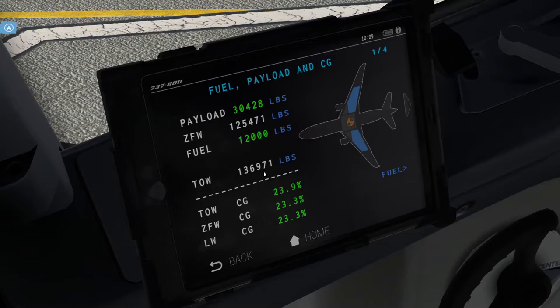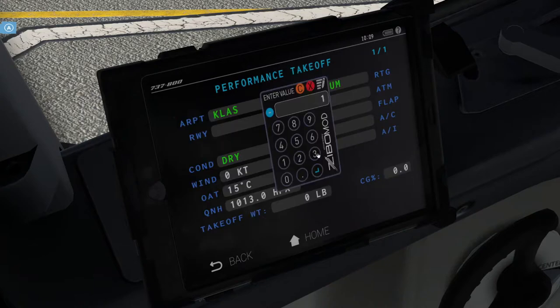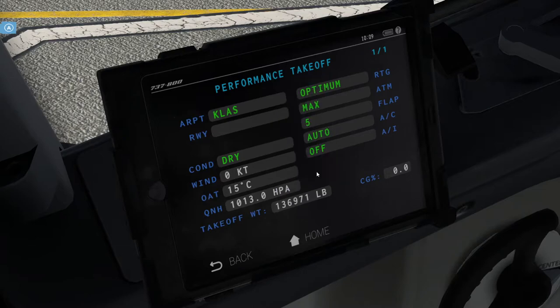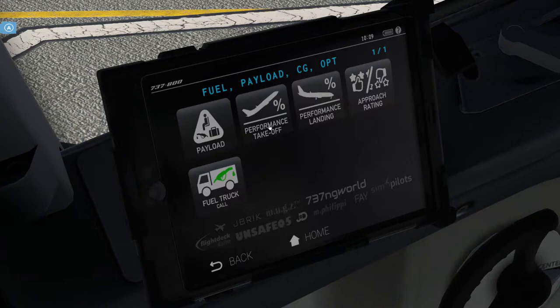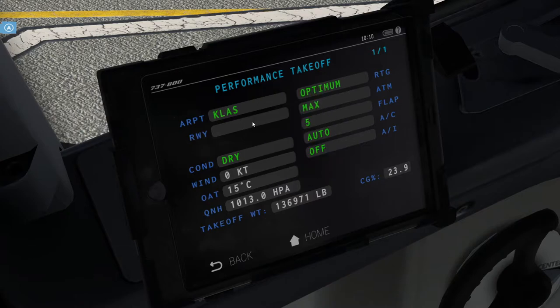Okay, so we need to remember a couple of numbers, but my memory is not very good these days. But we need to remember takeoff weight and center of gravity. So let's try and do this. 136971. And we go to performance takeoff. And we put 136971, I think it was, in there. And the C of G, I could never remember. What was it? 23.9. And that's that.